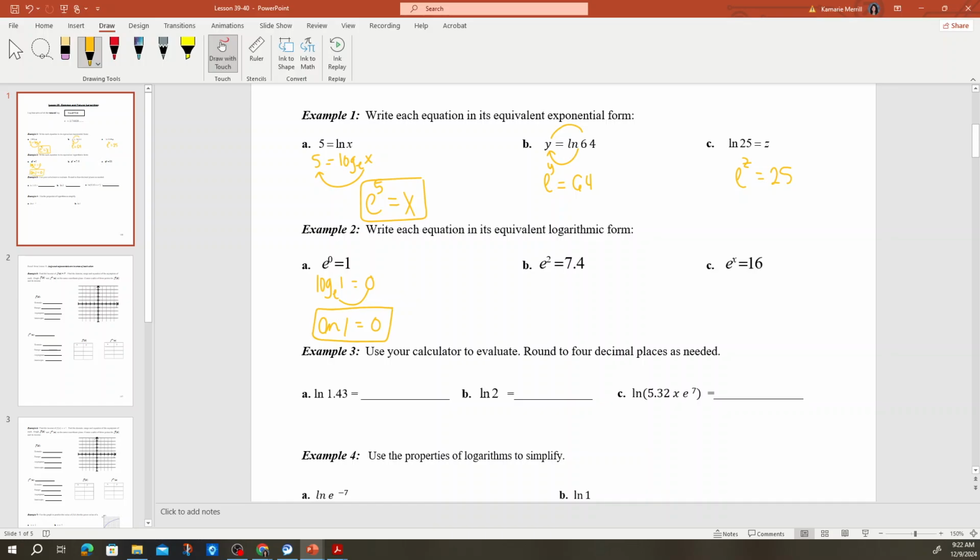So when I write it and try the around the world thing, I think going from exponents to logs is a little trickier. Whenever I see an e, I start by writing the log, and then I next put the base. Since my base is an e, I put my base. What is e raised to that needs to go by itself? A 2, and then the 7.4 goes inside the log. Okay? And then try e around the world again. e to the 2 is equal to 7.4. Okay, that makes sense. But I don't write it log base e, so what should I actually write? ln of 7.4 is equal to 2.